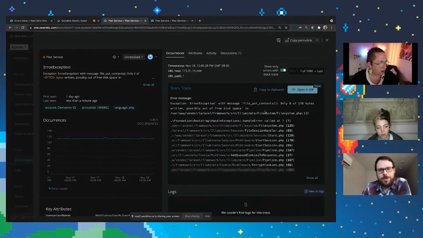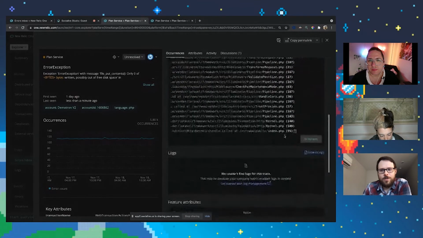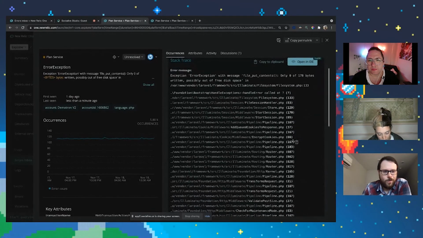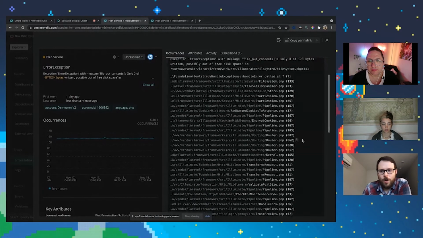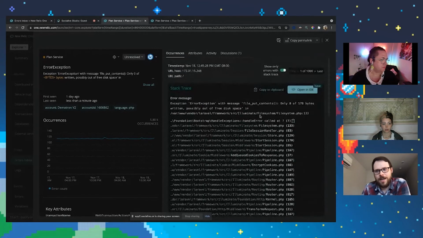Typically, you're going to copy the stack trace, go to your IDE or GitHub and start searching for certain lines of code, and try to figure out what was the last commit for that line of code, who made the commit, what is that code even doing, and then what changed and why, and was that the reason why this error happened? That's a lot of steps.